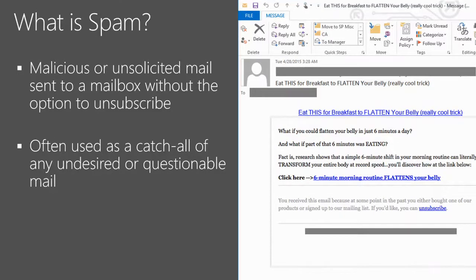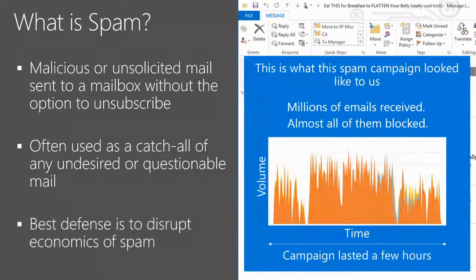So spam itself covers a lot of different kinds of mail. But when we talk about spam, we don't think of the mail as I just showed it to you. We think of it more in terms of these patterns in the data that we collect. So the same mail that I showed in the previous slide, that chart there, that represents the campaign that delivered that mail to us. So it lasted for a couple of hours. We got millions of mails that looked exactly like that. And that represented an investment on the part of the spammer. So he invested in IP space. He invested in bandwidth, network, all of that. And that was his payload.